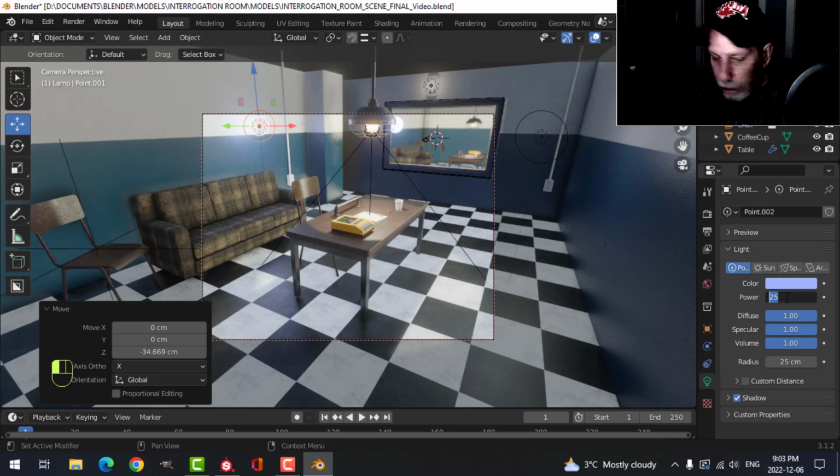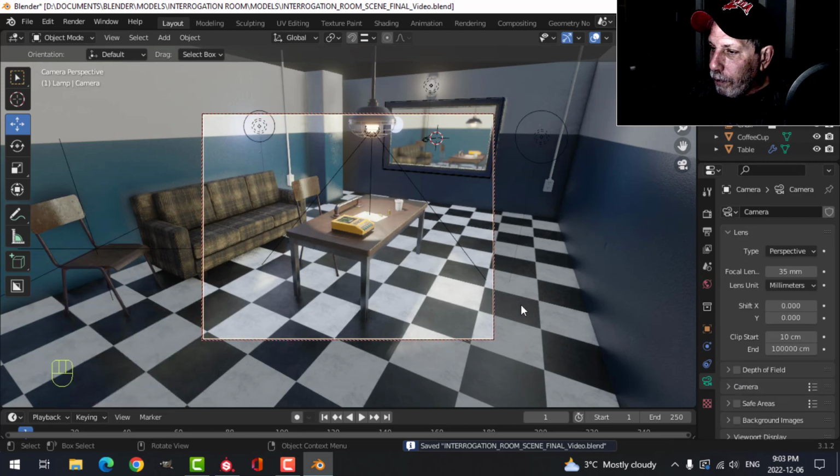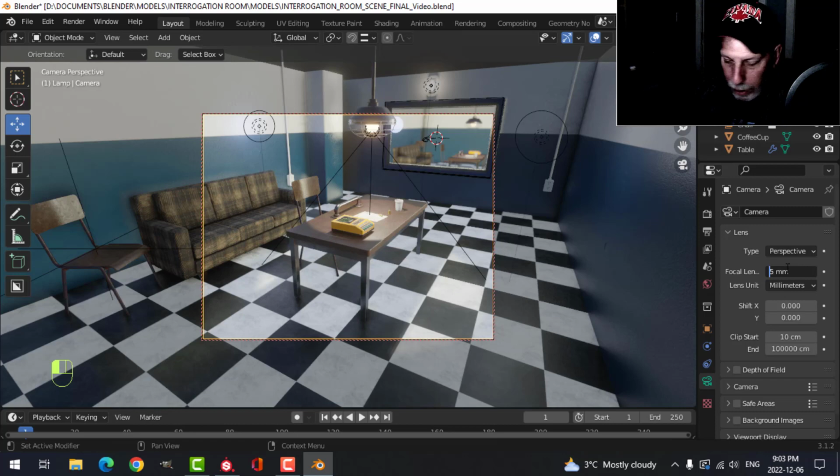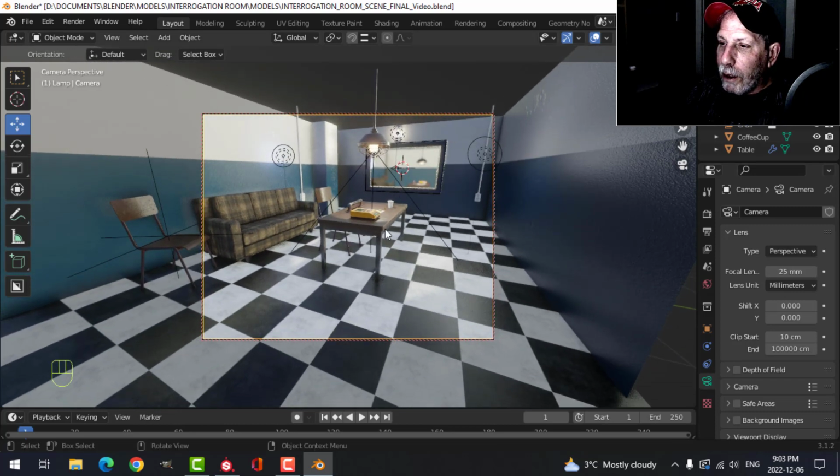Maybe even just 20. And let's take the camera back even, just for now, so we get a wider sense. Let's even put this at 25 millimeters. All right, now I'll just do something slightly different, and we'll look at that.